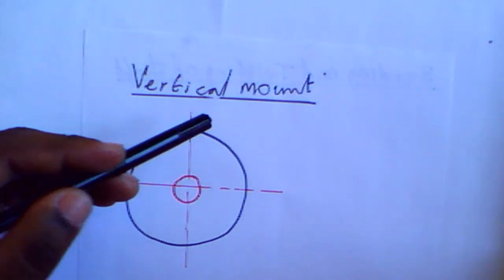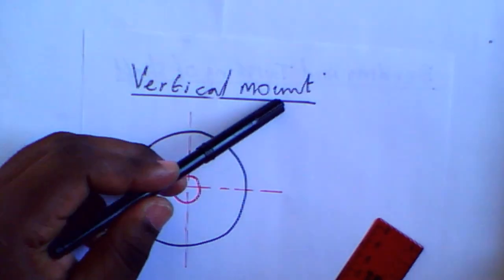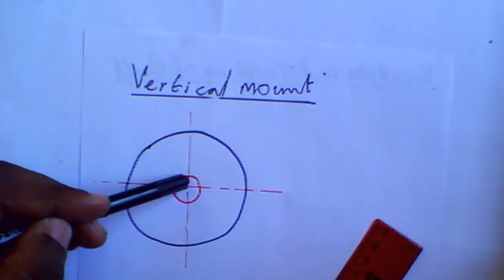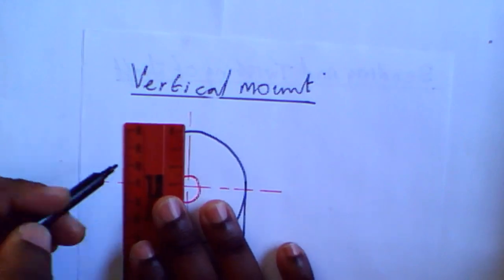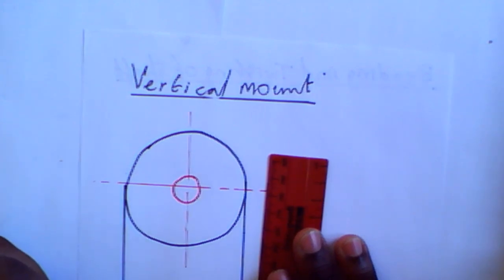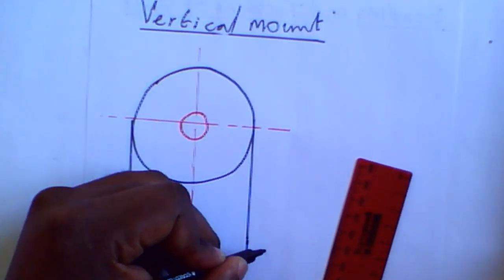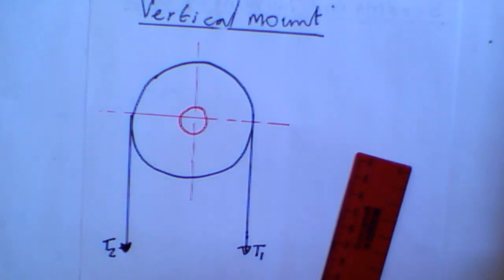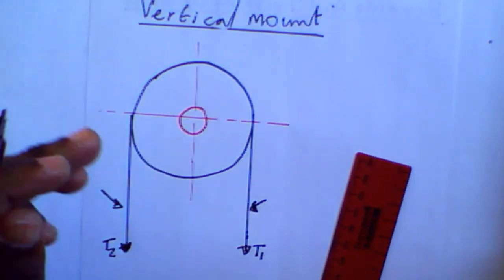We first need to consider how the pulley is mounted on my shaft. The first one we'll look at is the vertical mount. This would mean that my pulley is mounted on my shaft and the belt is running vertically downwards. So the pulley is perhaps driving a machine or another pulley below the shaft. As you can see, my belt tensions are running vertically downwards, T1 and T2. These are my tight side tension and my slack side tension.